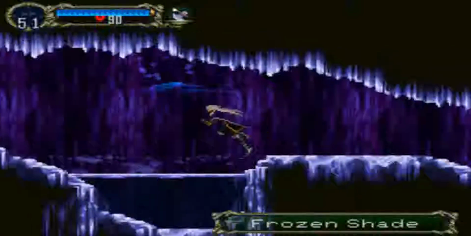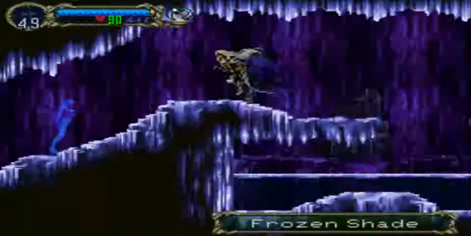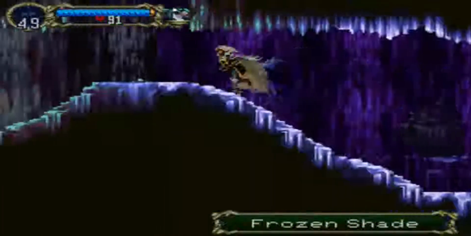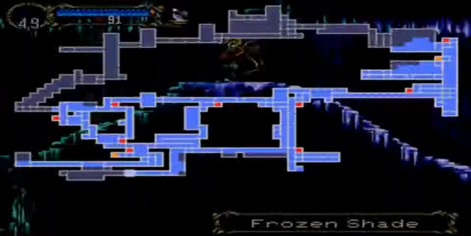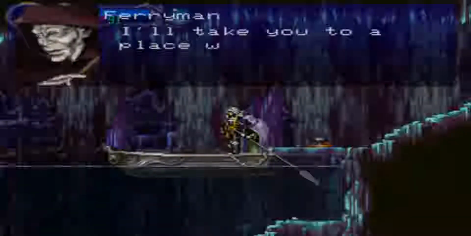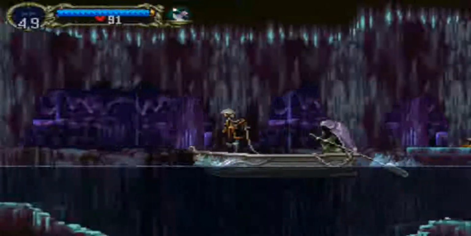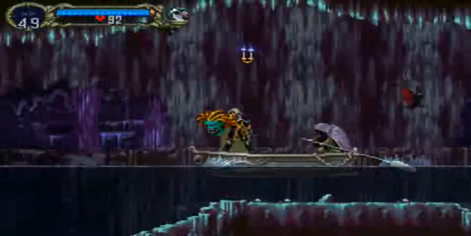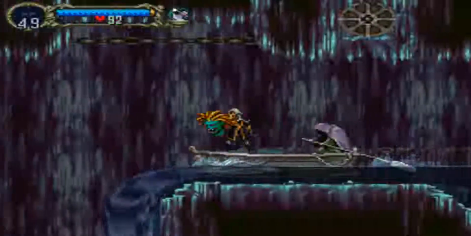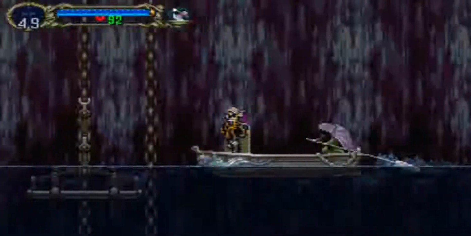More ice maidens. Excuse me, frozen shades. I like the ice that's actually on top of the water and how you can break through it. I'll be playing around with the water a little bit more as we go along. I'll take you to a place which might be interesting for you. I just have to ask, is everybody in this castle a freaking weirdo? I'm a half vampire and I feel like the most normal one here. The death at the front door. Well, at least this guy is taking us somewhere that might be interesting for us.